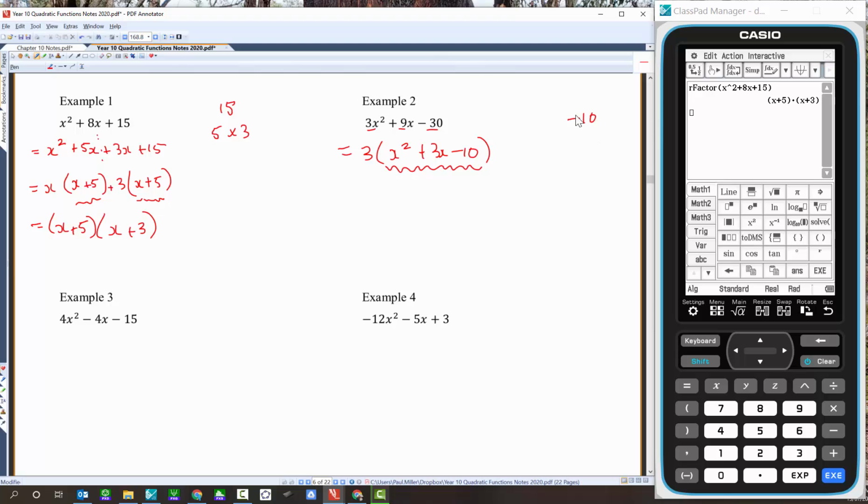All right, now what's it going to be? Well, I can clearly see that it's 5 times 2. Now I need to make negative 10, which means one of these has to be negative. Now which one is it going to be? Well, I believe it's this one, because 5 plus negative 2 will give me positive 3. All right, so I think that's the winning combination. I'm just going to rewrite it now. So I've got x squared plus 5x take 2x take 10. All right, now 5x take 2x is indeed 3x, so that's correct.